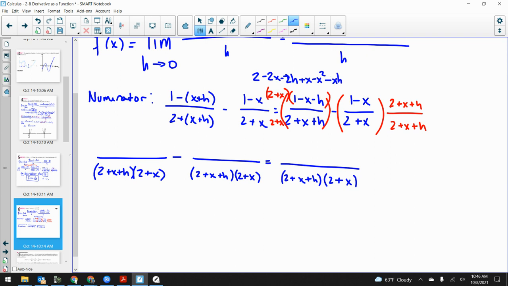To reduce down, looks like I've got, let's pull the x squared all the way out front: x squared, looks like I've got a minus 1x, and looks like minus 2h. Okay, we've got to keep track. Here, got those out of the way. Minus 2h, minus xh, plus 2.